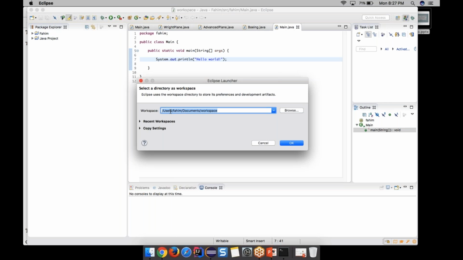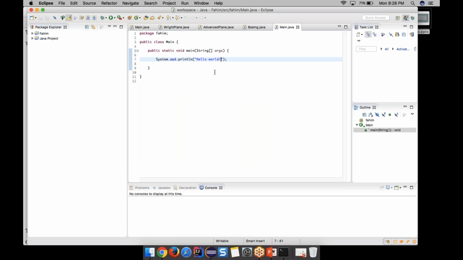So you know that my workspace was in user Fahim documents workspace. So if you want to know where your workspace is, just click on this, and once you know where it is, press cancel, right? That's where it probably is, and then you would follow that path and go to that folder.